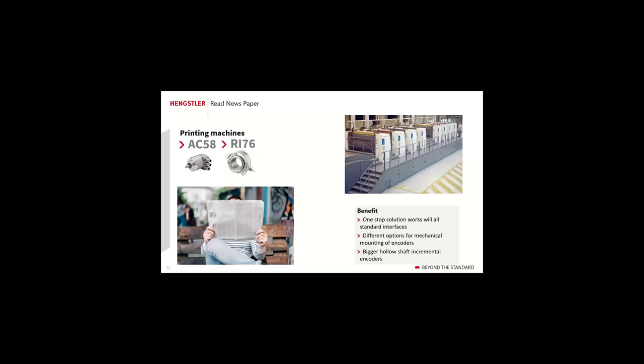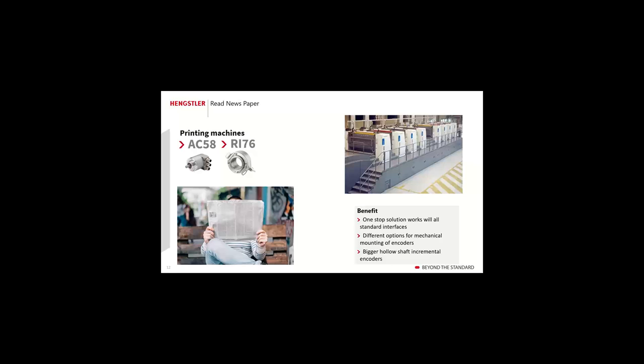Then you start reading your newspapers at home. We do come there as well. If you talk about the printing industry, we're very strong in the printing industry for rotogravure printing machines, flexographic printing machines, newspaper printing machines. If you see a printing machine, you might see a number of rollers across, right? You might see hundreds of rollers in them where the paper moves on. It's very important for these rollers to be synchronized, right? So synchronization of these rollers determines that the tension is kept stable on the paper. So if your tension is stable, then the printing accuracy increases.